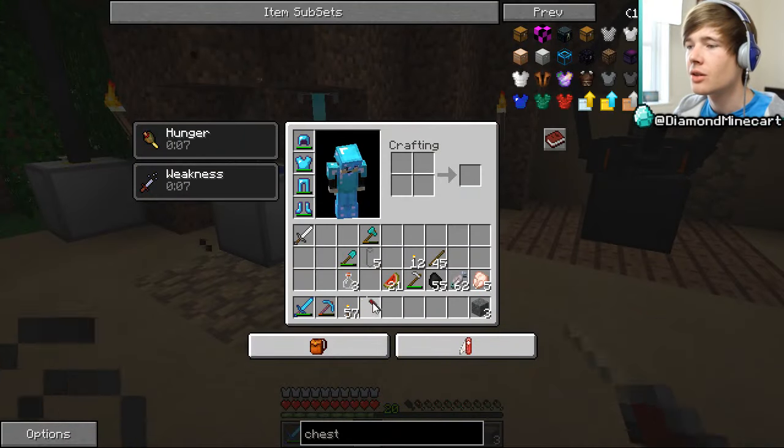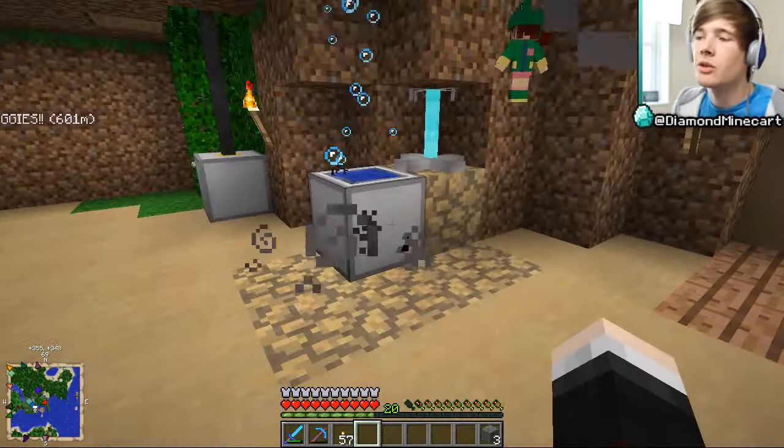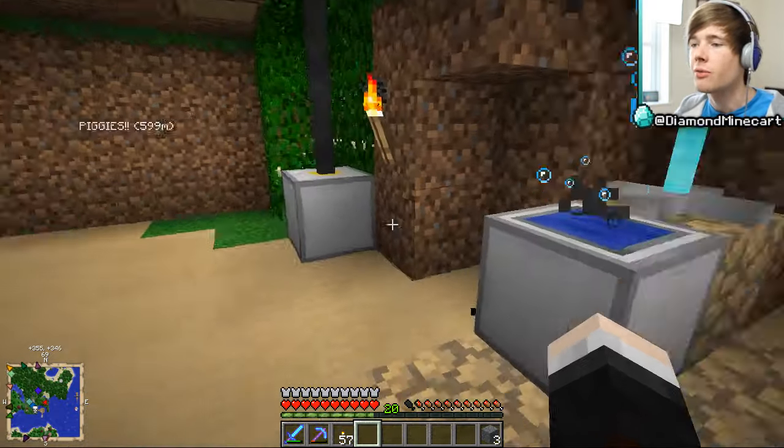How do I do this? I need human blood and one of these. There we go. And I need to wash these every time. That's so annoying. I need to wash that, do it again, because we can fit four in these at the same time. So we can spin those. It will take a long time, but it's kind of worth it.